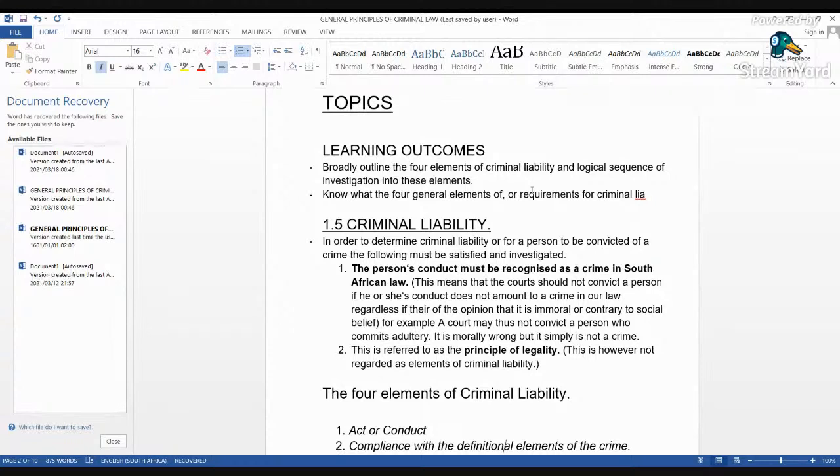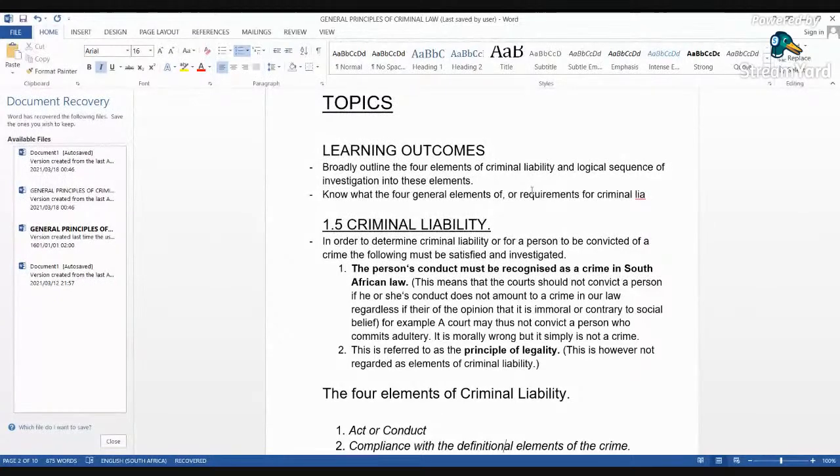So you see that in your study guide, Section 1.1 to Section 1.4 are merely introductory topics, and the study guide states that they are not for examination purposes. So you can just read them on your own to gather more information about the historical background of criminal law. You do not necessarily have to, because you'll not be examined on them when you write your exams, but you can just read on them. So let us just jump into what we will be tested on.